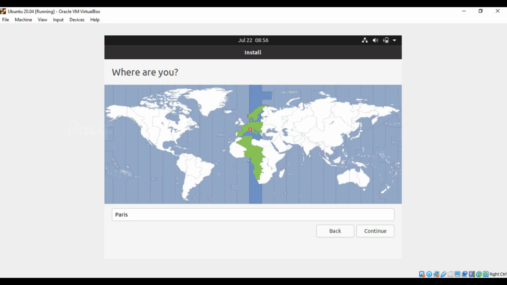As you can see, Ubuntu knows your location. If it's wrong, you can change it in order to get the correct time zone, as well as to get faster updates, because the system will use close-by servers to download updates.